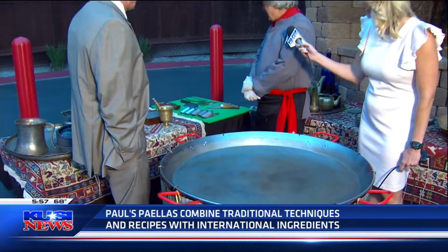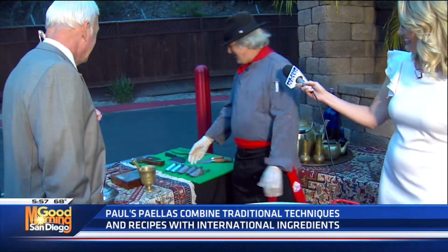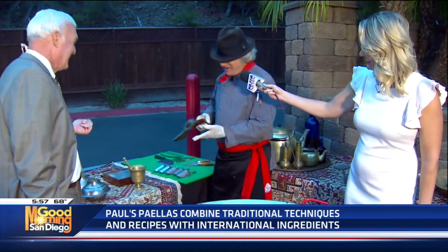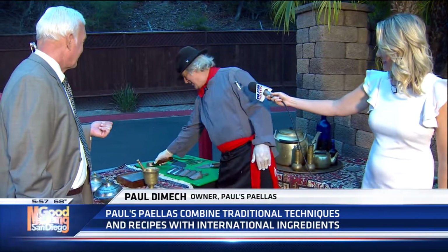Well, geez, these tools here, it looks like you could be torturing someone or making a paella. Could be. I got this for my lemons, and I saw the Damascus on it, and I don't have the heart to cut into acid with this, so it's just on display now.